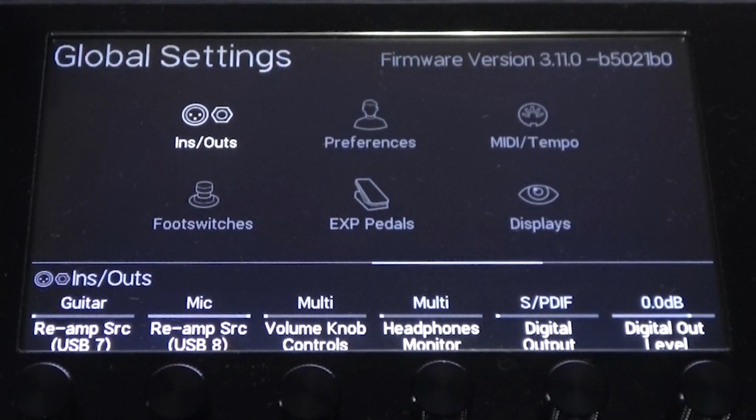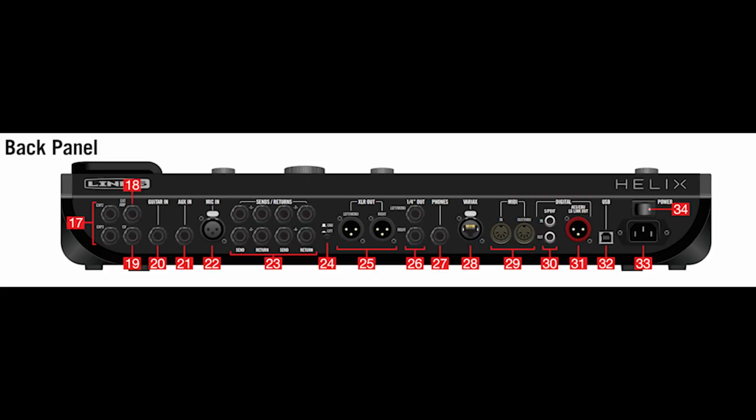Digital output. On the Helix, we have two different types of digital outputs. We have an SPDIF, or S/PDIF, depending on how you want to pronounce that, in and out. And we have an AES/EBU digital connection. That also doubles as the L6 Link output, which we can use to connect to a power cab or other Line 6 devices, and we can actually control the power cab from our Helix. Very cool feature. I use that a lot with my power cabs.